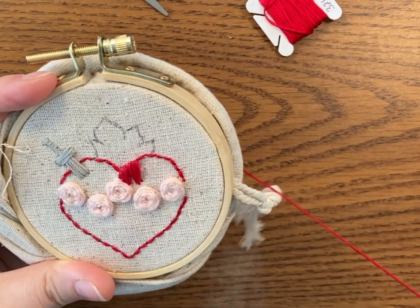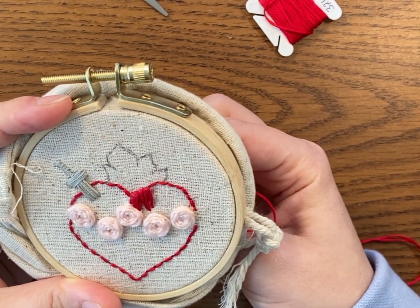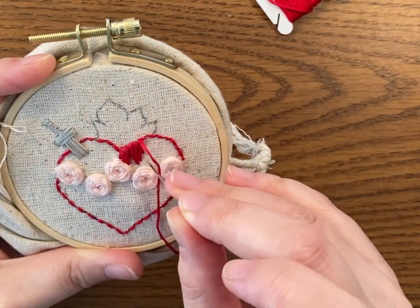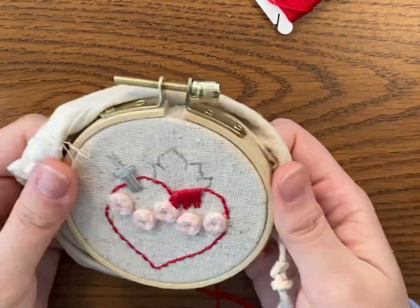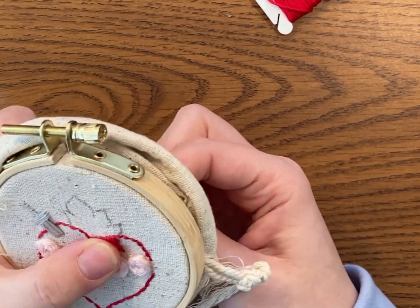And that's how it should be, because then we're going to go back and fill that gap with more long and short stitches that will cover the rest of the area. You can start to see that the edges of these stitches look a little bit jagged, and that's exactly how it should look. That's what will help give it a more smooth filled space at the end.